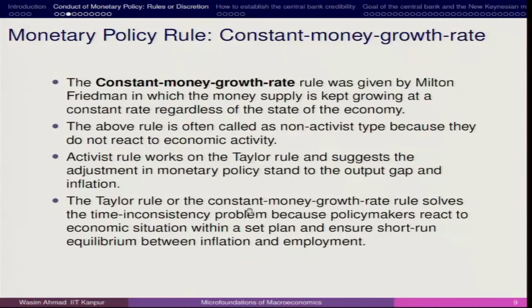But these two rules, whether it is the constant money growth or the Taylor rule, both have positive implications on the time inconsistency approach, as studies have found that the constant money growth rule is going to solve the time inconsistency problem, because you are not reacting to abnormal situations instantaneously. But the Taylor rule also adds a sufficient dimension through which we try to see adjustment in the monetary policy, right. So, these two rules are quite important.